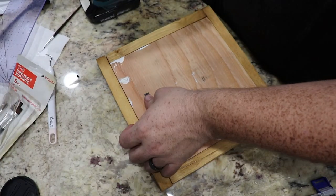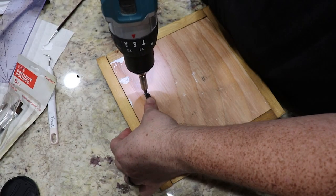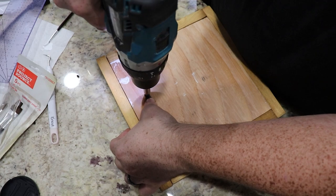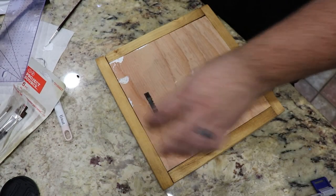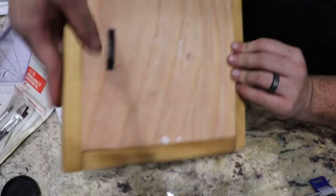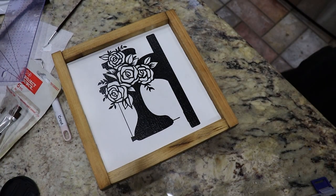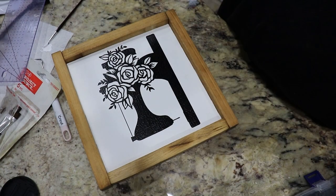Okay, so I never had this much trouble getting one of these in. Of course, it's when I'm on camera. Go ahead, tighten down the other side. So there you go, guys. This ain't going anywhere. I can hold it. I can shake it. We solid. And that's it. You have a frame. See, it's a little crooked, but it's not going to hang crooked. It'll hang straight. All right. Now, we'll show you how we package it up.